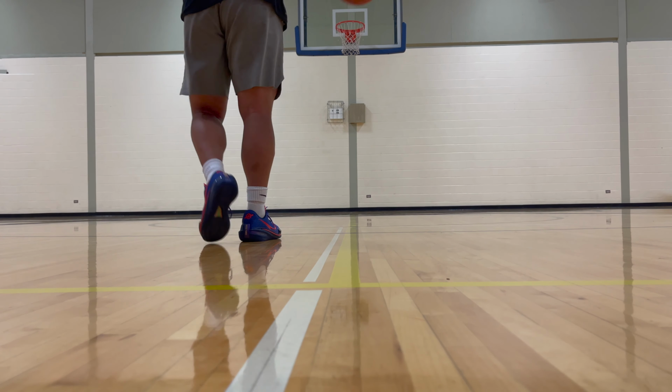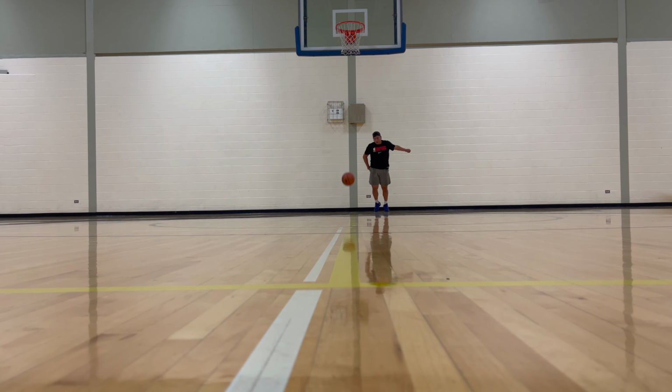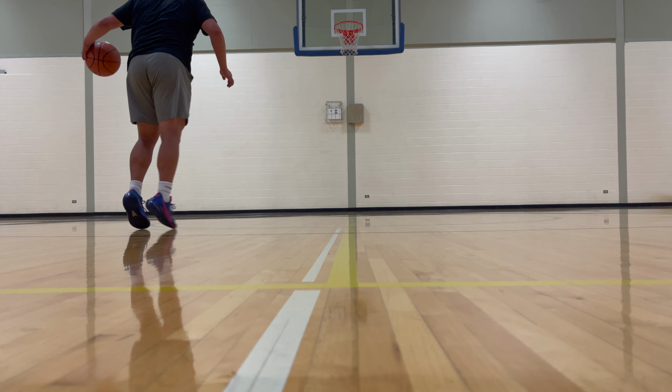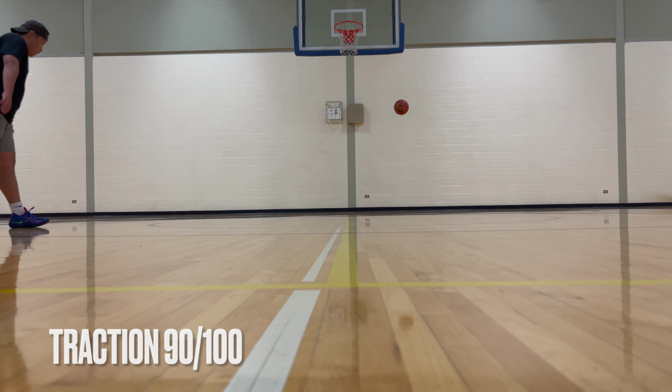This pattern sticks with me as I shift left, right, and stops on a dime when needed. After all, the most important aspect of a basketball shoe is traction, and Nike definitely killed the traction on these. Overall, I think the traction is a solid 90 out of 100.